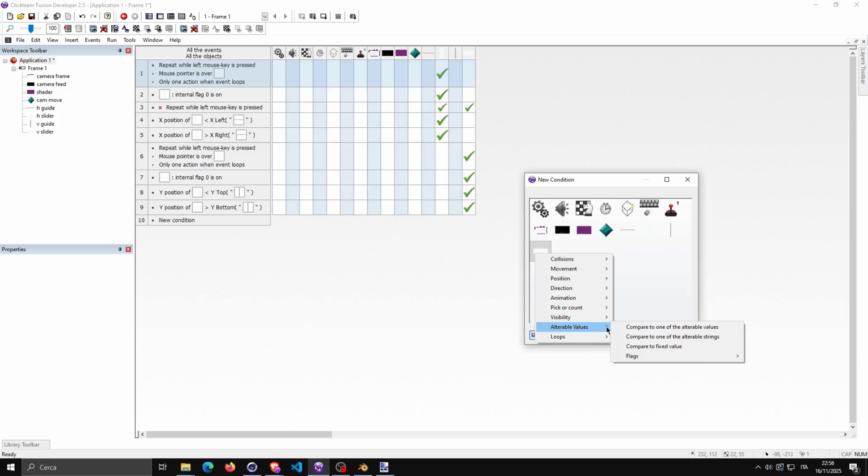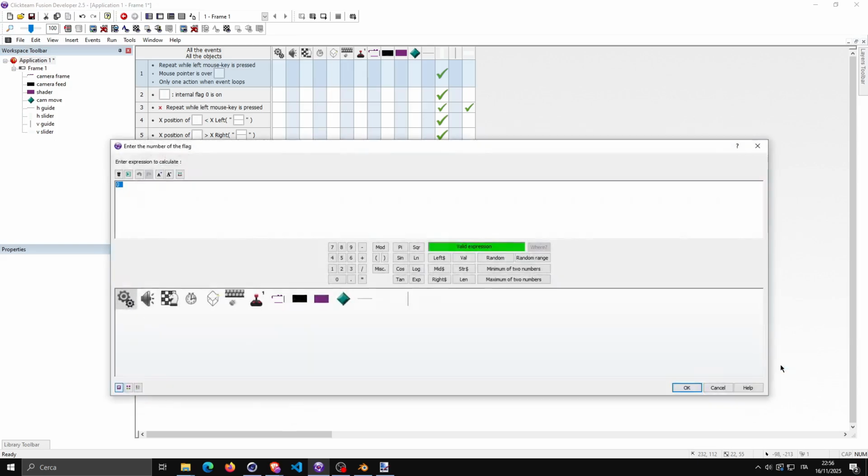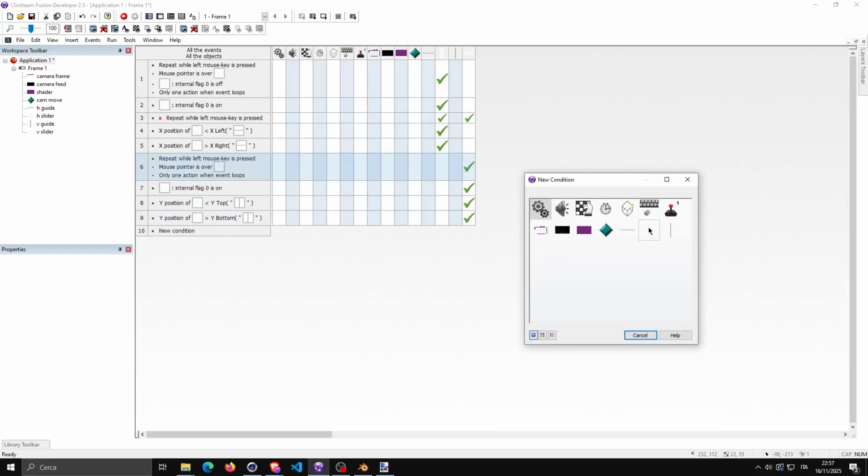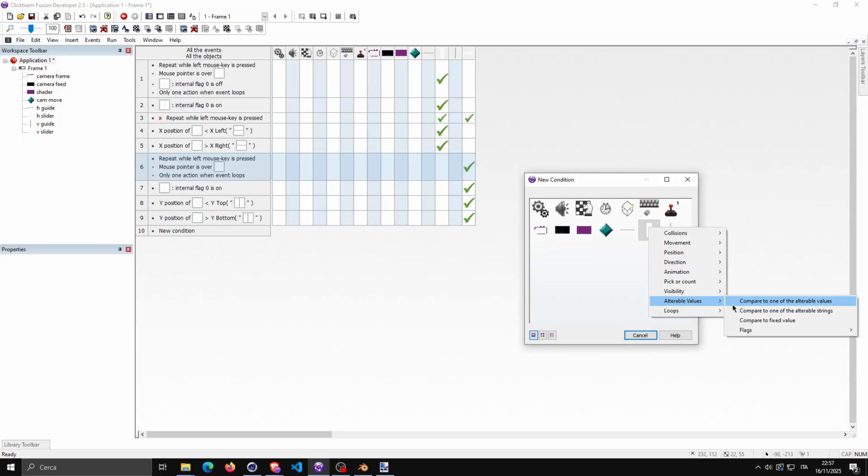So we're going to go value flags is flag off right here, and we are going to go 0. And we are basically just going to do the same thing for the other one, just in reverse. So insert another, and we are going to check if the horizontal slider is flag 0 off.